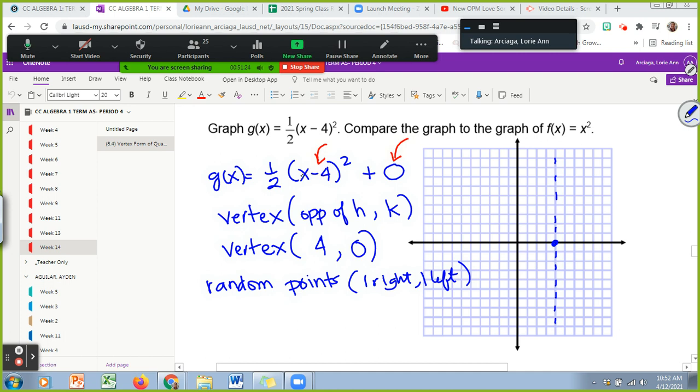If you use 10, 10 minus 4 is 6. That will make 6 squared bigger. But if you use a number very close to 4, let's say 5, yeah? If you use 5, 5 minus 4 is just 1. You get what I mean? So this value is being lowered down.